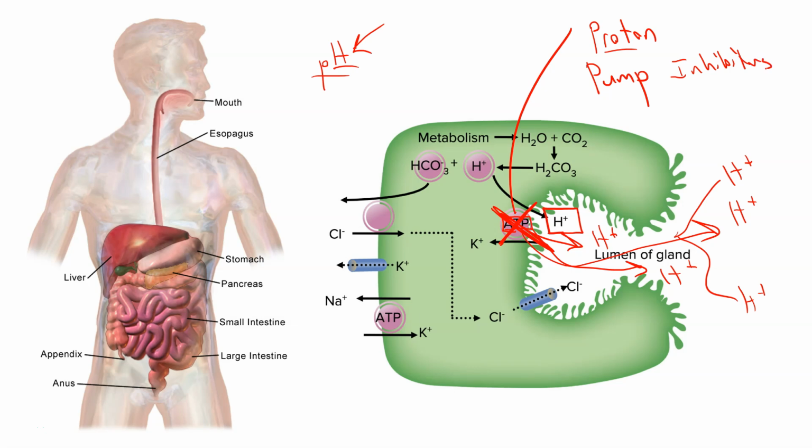An example of this would be omeprazole, this drug here. Sorry, I'm kind of writing over it, but omeprazole is an example of a proton pump inhibitor, and there are others. And what it's going to do is it's going to shut this thing off. It's going to bind to this pump, shut it off, or inhibit it, so that there's less hydrogen ions being pumped out into the stomach.